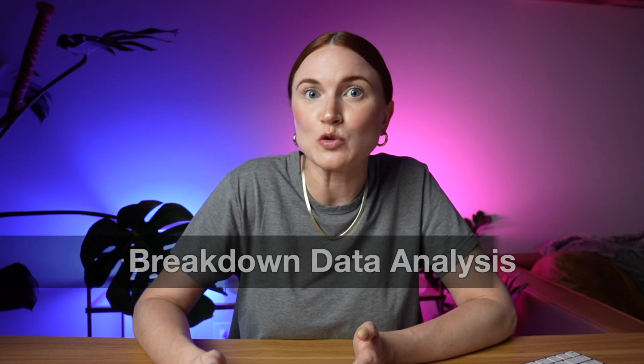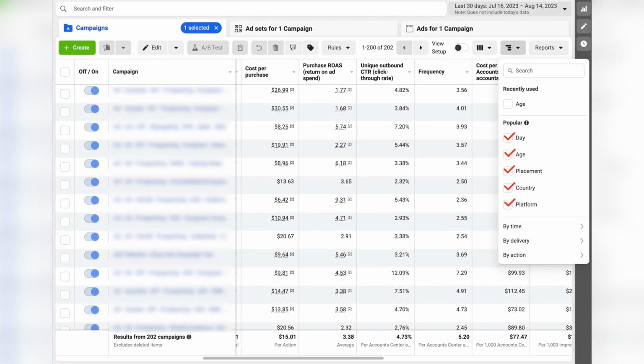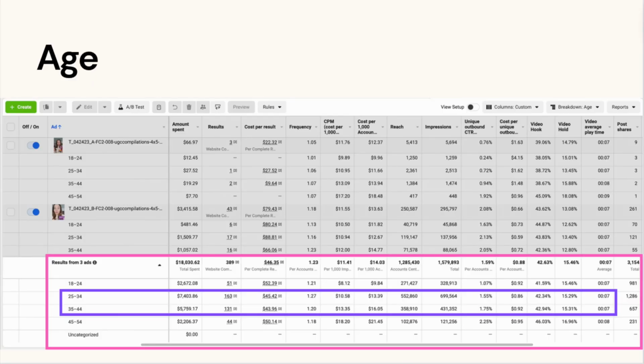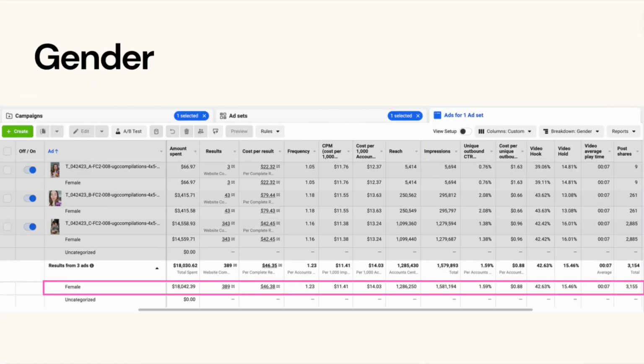Now, the next thing that I'm going to do, specifically over the last 30 days, sometimes over the last 90 days, depending on the ad spend, is I'm also going to do an analysis on their breakdown data. So I'm going to take a look and see, okay, where are the spend and purchases coming from in relation to age range, in relation to gender, in relation to placements. And this is going to give some high-level insight to, hey, are we actually even reaching the right people? And is the talent in our ads potentially off the mark somehow?